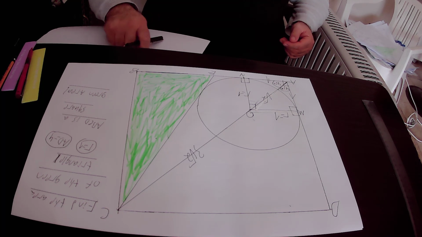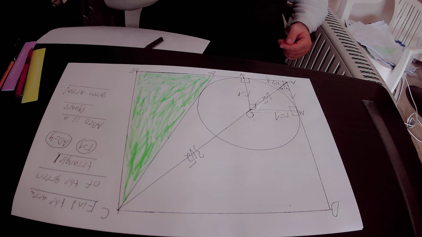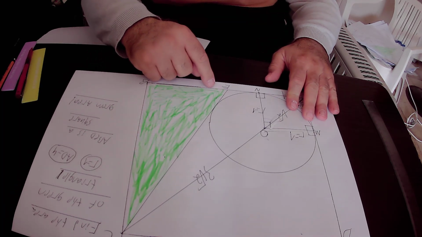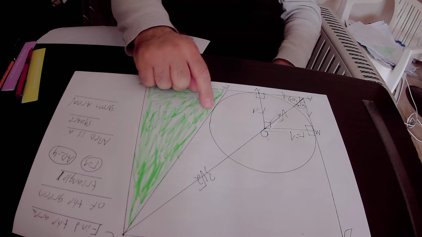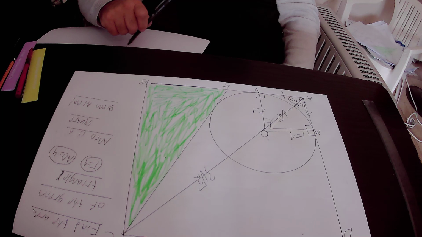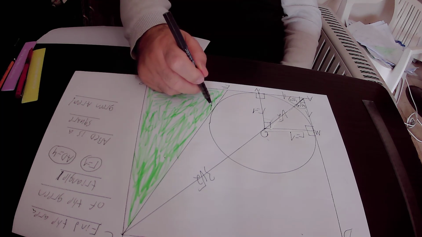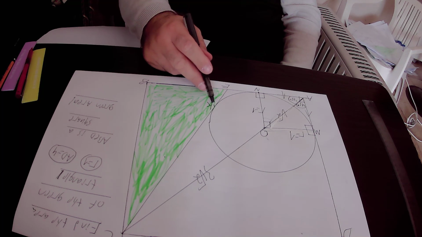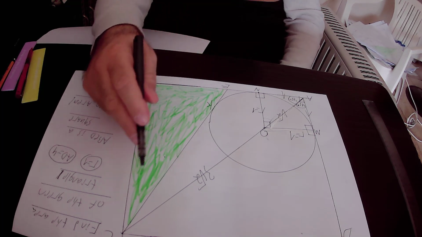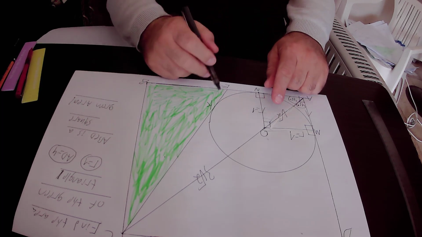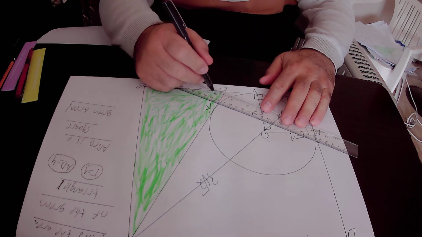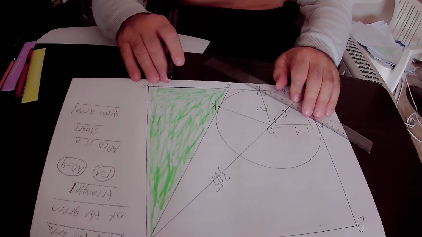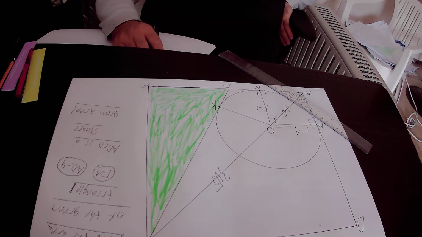In the next step, we will define the touching point between tangent EC and the circle. We will define the touching point as point K. Point K is also the point of tangency of tangent EC with this circle. I will repeat again: this point K is the point of tangency of tangent EC with this circle. We will join together points O and K by a straight line. Line segment OK or KO is defined as the radius of this circle.